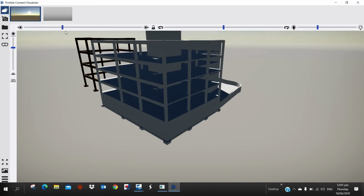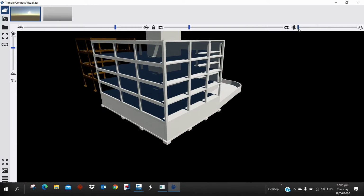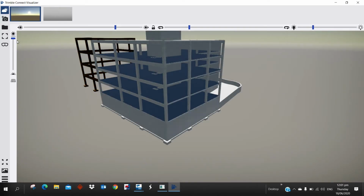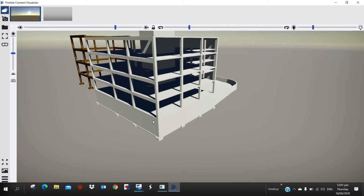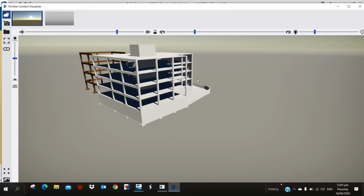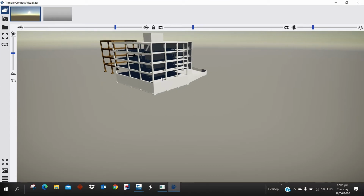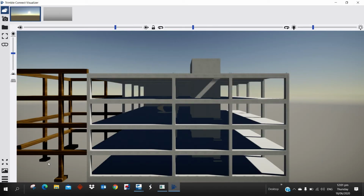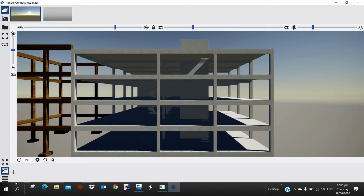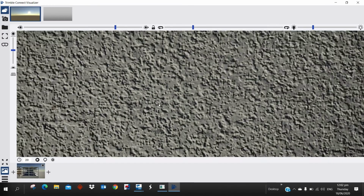So in here you can control the shadow of your model. Okay, and then the lights. Okay, and then the sunrise and the sunset, for better animation. Okay, and then as you can see, if we zoom here, you will see it is already a concrete finish. Okay, and so this one is the plan view, and then click this picture. So we can also take a scene. Just click plus. So for this, once you complete the scenes, you can have an animation later.